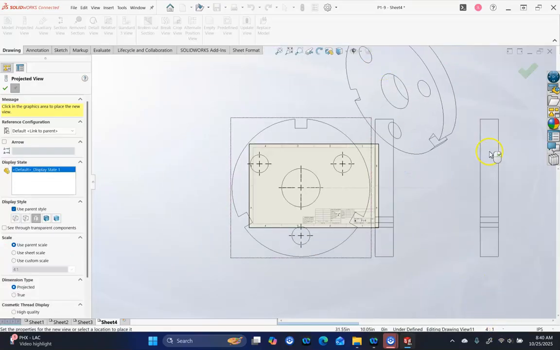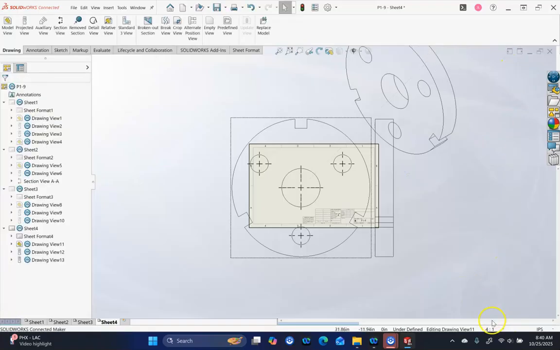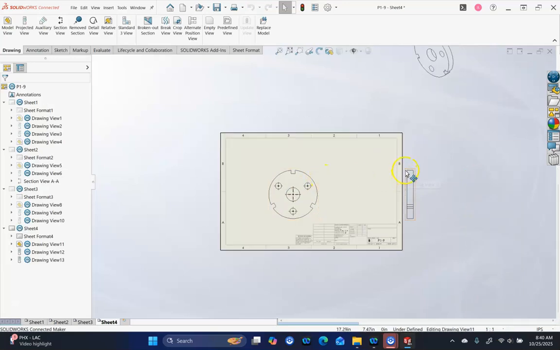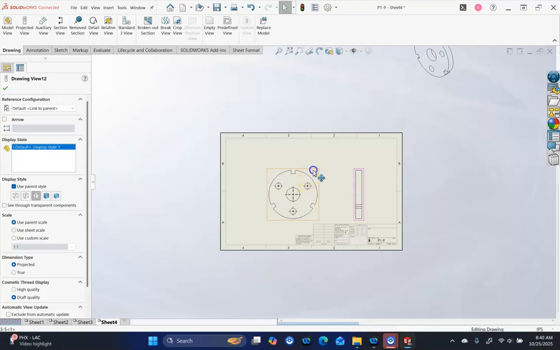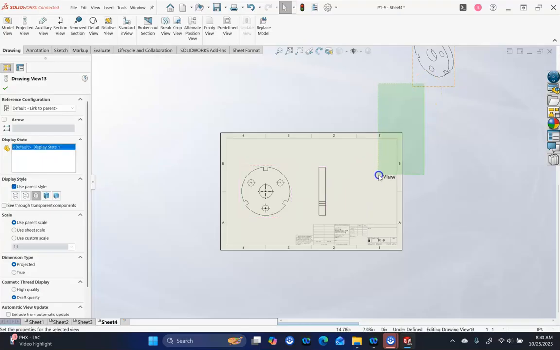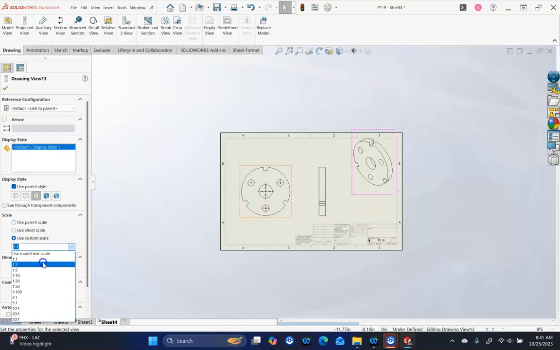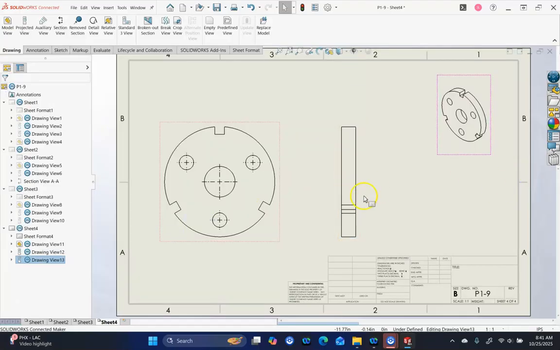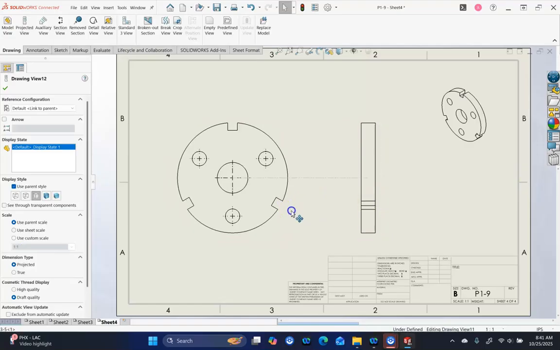All right, so let's go ahead and accept, or right mouse button to accept, and let's go back down to 1 to 1 and see if that helps with the view size. All right, so probably the same thing as we'll go to half on the custom scale, just to make sure that there's a little more space. And if I hit F on the keyboard, that will fit. Zoom to fit.